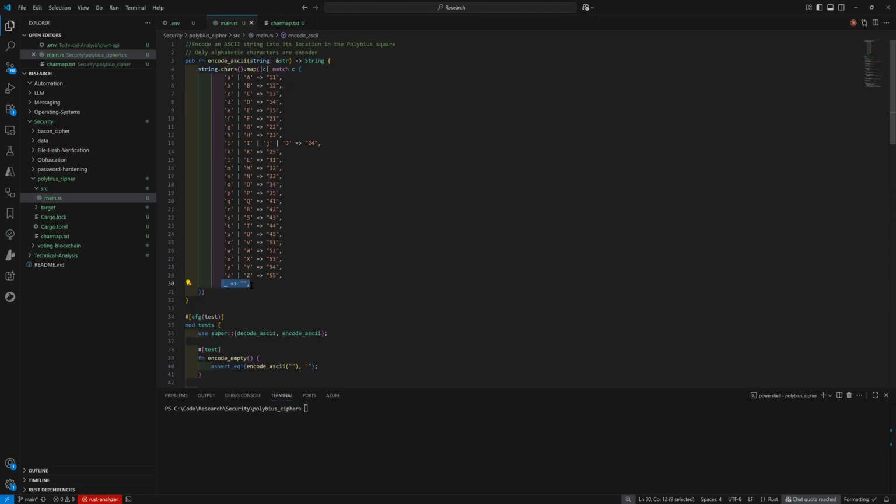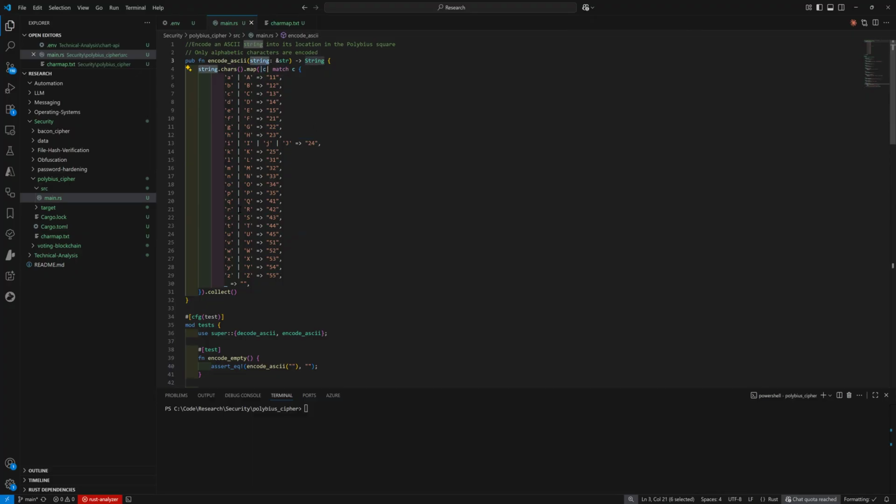And at the end of this, we should call collect, and that should go ahead and return our encoded string based on each character in our input.